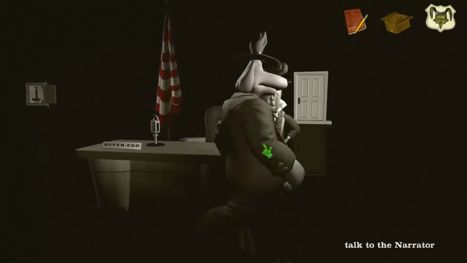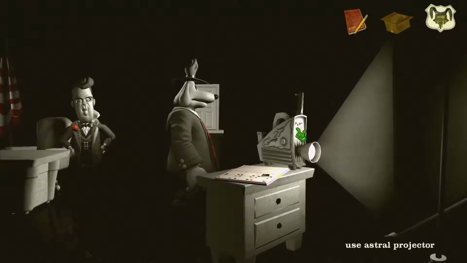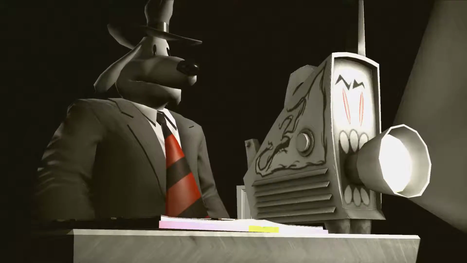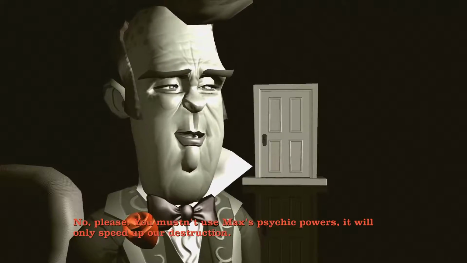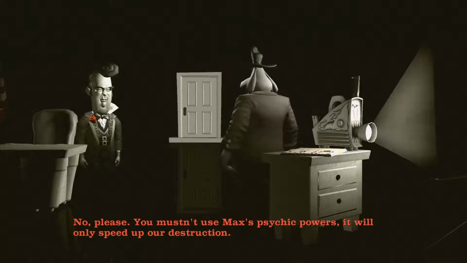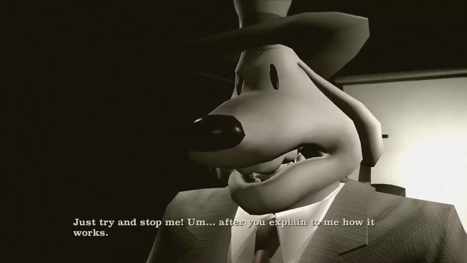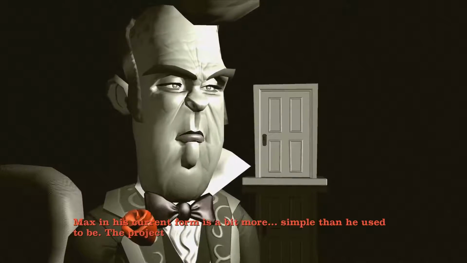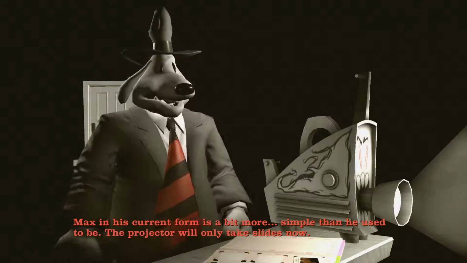Flag, talk to the narrator. Use the astral projector. That astral projection toy we found in our basement. No, please. You mustn't use Max's psychic powers. It will only speed up our destruction. Just try and stop me. After you explain to me how it works. Max in his current form is a bit more simple than he used to be. The projector will only take slides now.